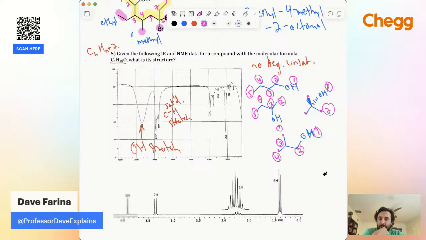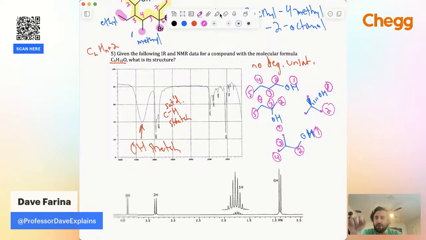Okay. So now let's just go ahead and assume it's this one, and let's assign the peaks. If something goes wrong, we can always go back and say, oh man, did I make a mistake? Did I miss some equivalent groups of protons? Did I mess something up there? Did I miss a possible structural isomer? Maybe I forgot one possibility. But from this first analysis, it seems like it has to be this.